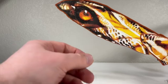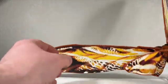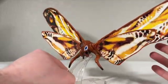Actually, you can kind of tell that these stickers might have just been the exact same ones they use for the smaller Mothra, then just blown up, because the image almost looks a little stretched out. If you zoom in on something too much, it almost seems like you're getting some pixelation, kind of up in this top area. So I'm wondering if that's the case or not.